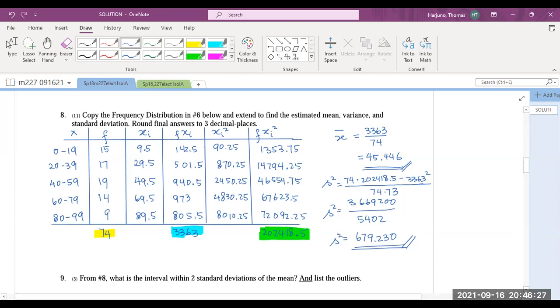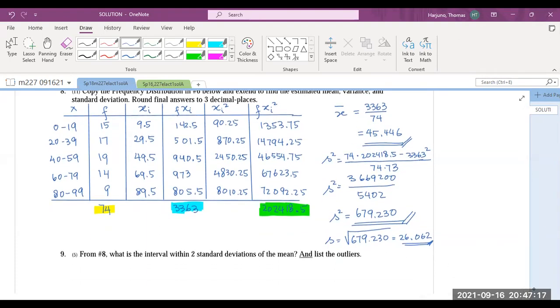Yeah, but don't we have to square root it after? After. So far this is the variance, and then the standard deviation is the square root of that number. But I will use the number from my calculator though. The square root of this number is 26.062. Okay, so any problem here? No problem. Okay, let's finish this up.